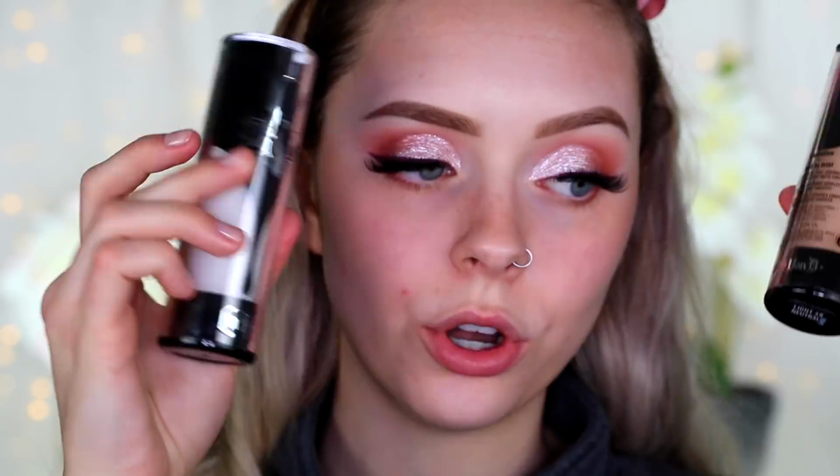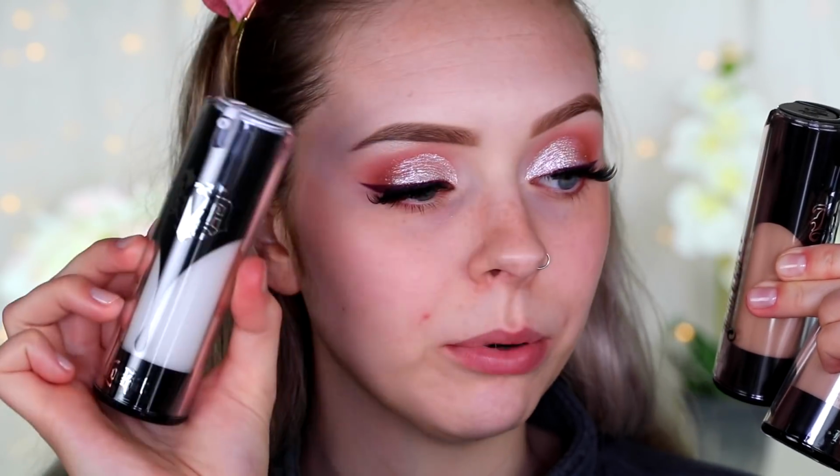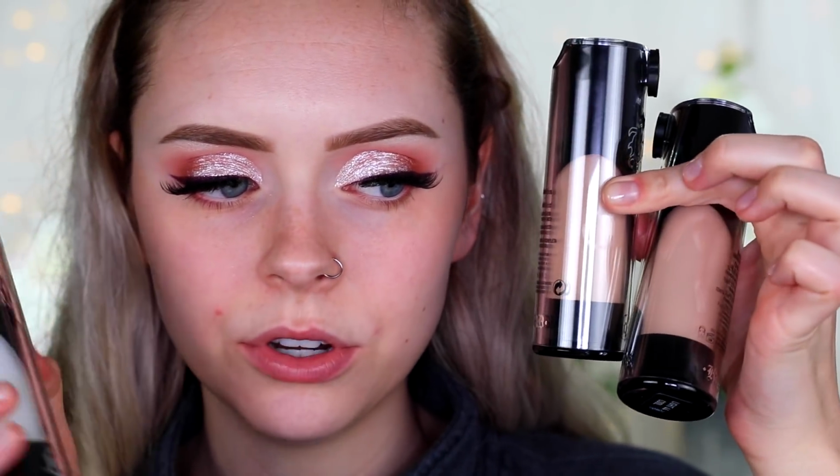Okay, so starting with the face, we have a couple new items. I went ahead and ordered some Kat Von D items, the, what's this called? Locket Hydrating Primer and Base. And then I ordered 2 of the Locket foundations. One of them is light neutral and one of them is light cool. Not sure which my shade is. Probably the lightest one because I don't have any self-tanner on right now. So let's just go ahead and see.